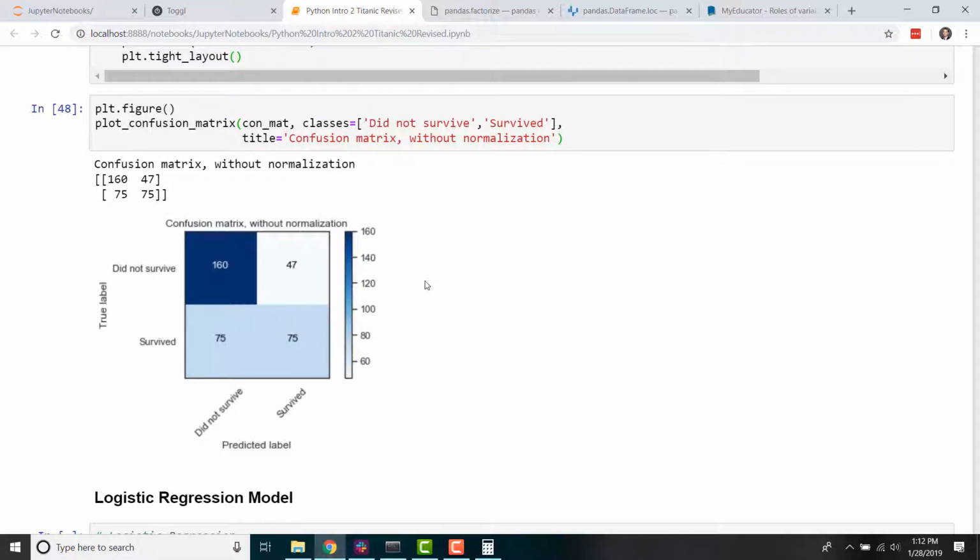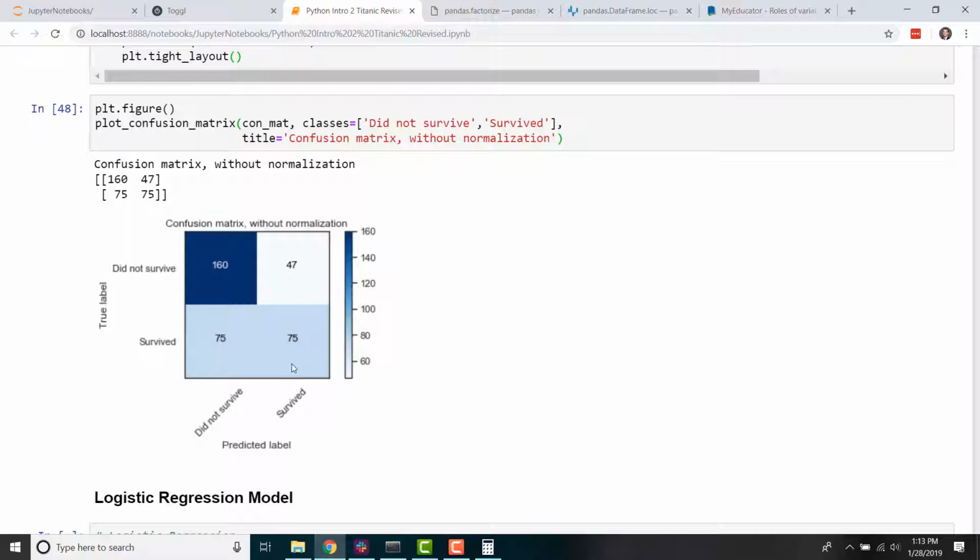Someone in the previous class asked, what if there are even more states that you could predict? I think there's a sample data set in a lot of tutorials called the iris data set, where there are 3 different types of flowers and you can predict which type of flower it is based on the petal. If you have 3 different things you're trying to predict, then you'll have a 3 by 3 grid. So you do want to look at the labels, matching up what you predicted versus what the actual was. It's a good point.